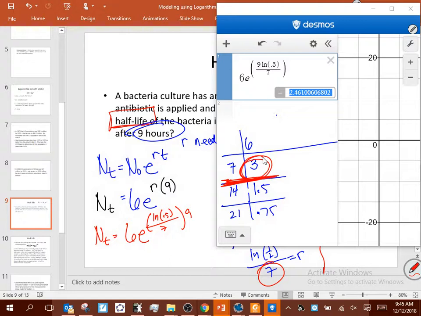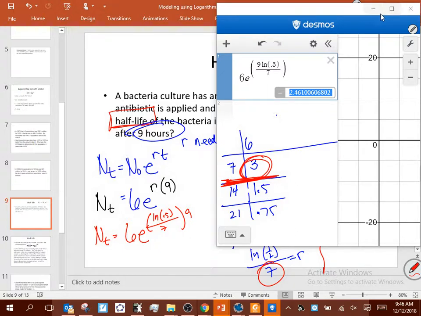But those are things that scientists and pharmacists are interested in. We talk about half-life here about a bacteria, but when you take a medicine, is there a rate of decay when it enters your body? Yeah, and it wears off, right? So pharmacists and labs will be interested in understanding how that dynamic works with that particular type of medicine.